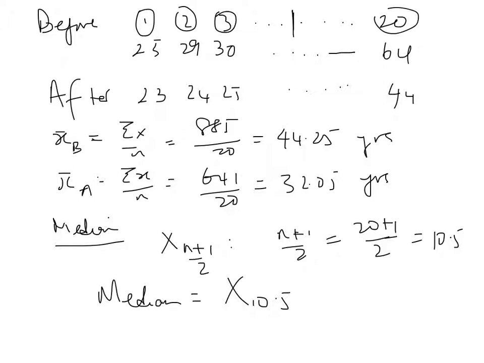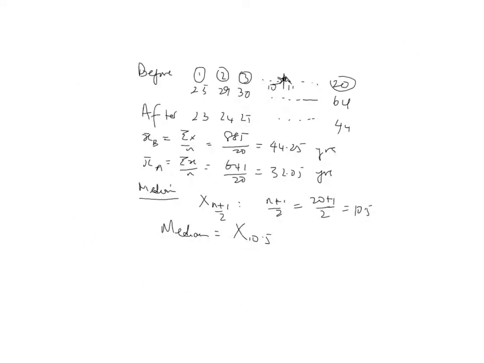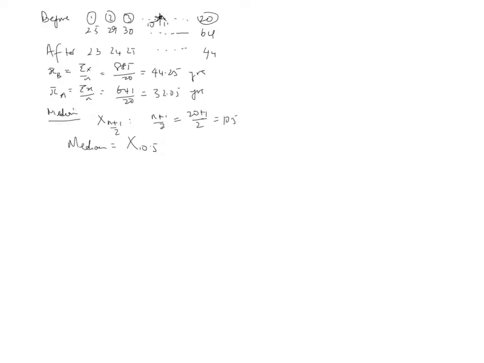Well, what would happen is that we would have 10 and 11, so 10.5 would be this value in the center. So how do we get that? Well, if that value does not exist, we should really be averaging the 10th and 11th values, right? I'm going to just shrink that a little bit, move that over to the corner, and let's do that.